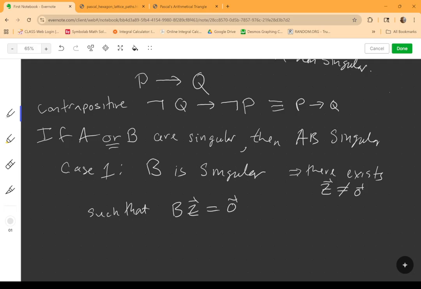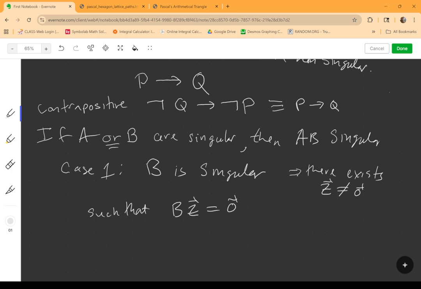Okay? Now again, let's stop here and just convince yourself why this must be true. What do we know about singular matrices? I'm guaranteed a non-trivial solution to the homogeneous system. So this is a valid assumption. Again, I don't know what the matrix B looks like. I just know it's singular. That means that it has a null space, or another way to say it, the null space is non-trivial. So it includes something more than just the zero vector. So I can make this statement and it is valid: there is a Z that is not the zero vector.